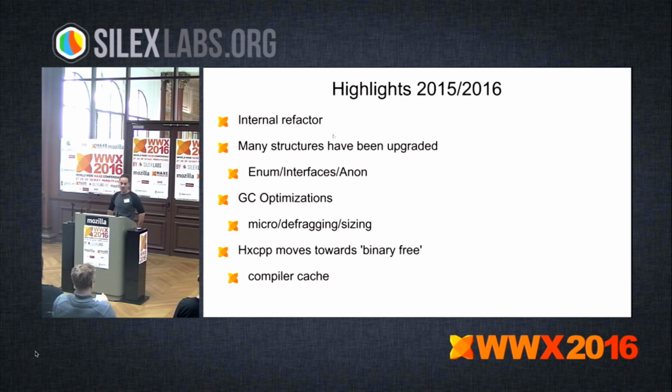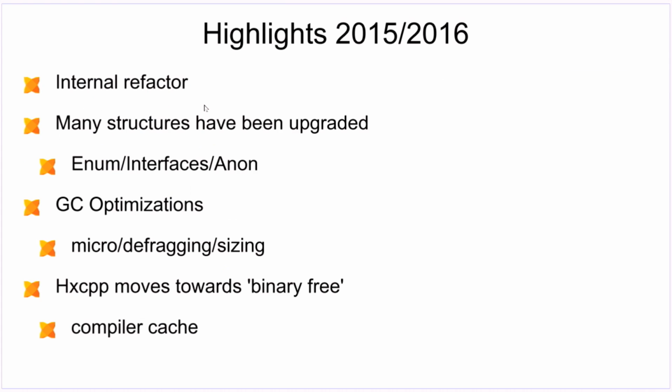I've done some GC optimizations. Actually, these were already released in 3.2.201 or something like that. So you may have already seen these optimizations in your own code. They were mainly to do with some micro optimizations, which just involves real code level tiny changes. Defragging, which is an optional thing you can use to stop holes in the memory, which I'll talk about a bit later. And just setting the default size of the available memory space was a pretty big win that only took one line of code. So as I said, I'll talk about those in a little bit.